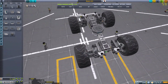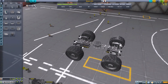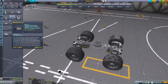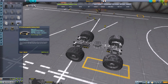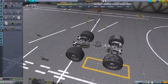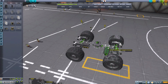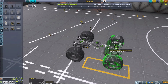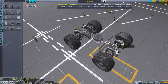So what we want to add here is now we need some energy creation. We could cover this rover with solar panels, but we will go for something new and interesting. It's a very expensive way to do it, and as you can see, this costs around 23,000. So yeah, it's not a very cheap way to create energy here.